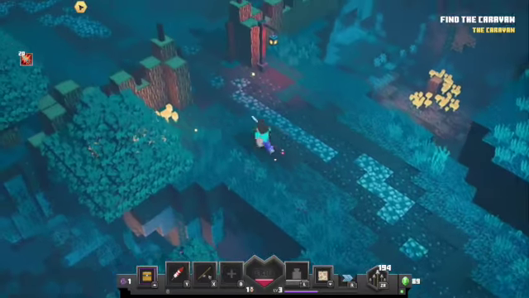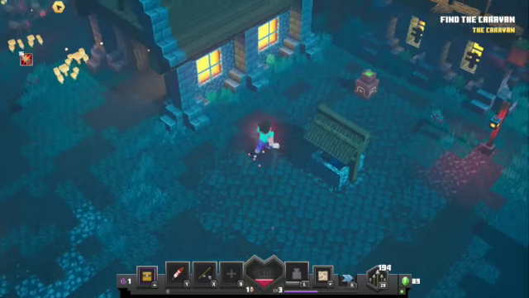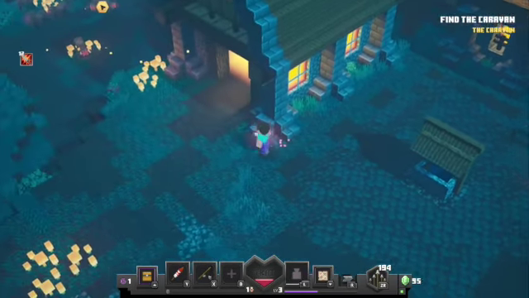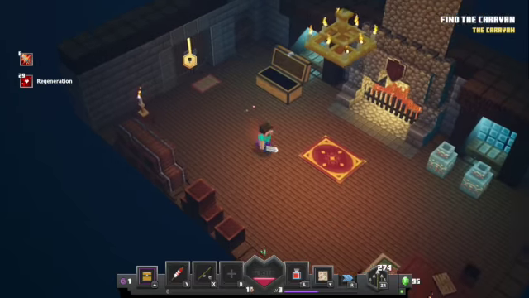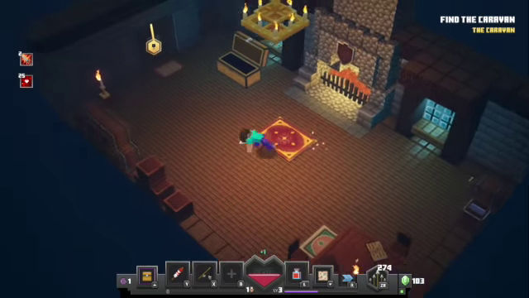Okay, looks like we've arrived at some sort of village. Can't tell. Looks like it hasn't been too thoroughly destroyed, but let's see what's in here. Supplies. I will always take supplies. Jars. Ooh, these are fancy. Never seen these before.